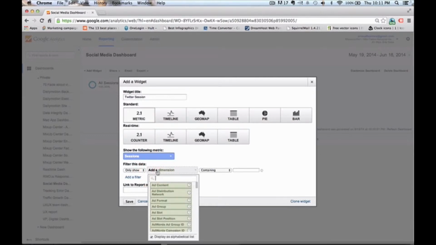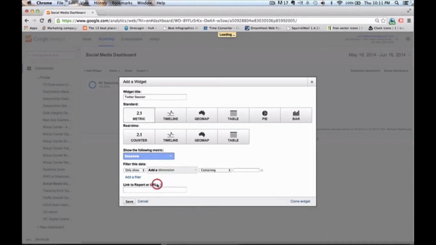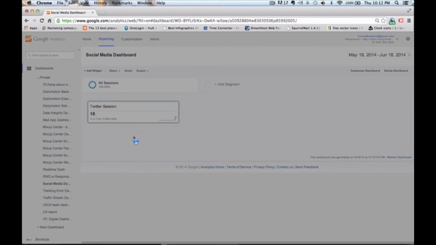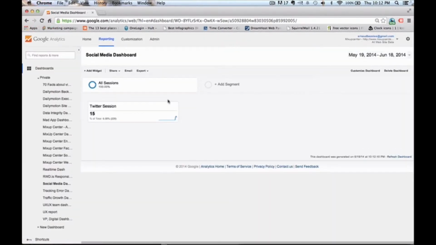So we're going to add the social media network. And since we want only Twitter, here we need to mention containing Twitter. And I'm going to save. And here is the number of visits coming from Twitter. Let's refresh this page. Here we go.